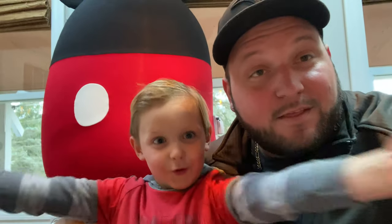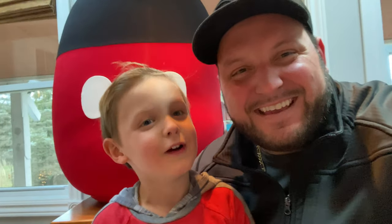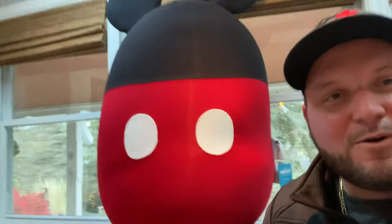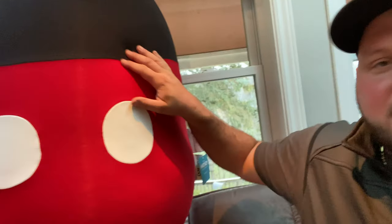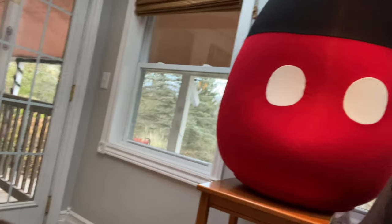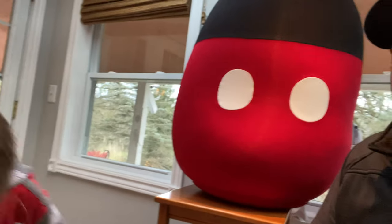We are loving this. This Yogi Bo Disney Bubble is what it's called, which is super cool — it's the Mickey version. Reed, are you loving it? Yeah! He's totally loving it. Just super cool, love how big it is and it's got a nice soft feeling to it. Reed is like jumping on it, he loves sitting on it. So totally recommend that to anybody who's looking for something like that. You want to say bye, Reed? Awesome. So yeah, we love it. Thanks again.